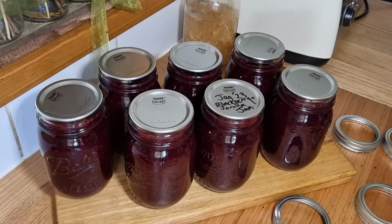From here, all I do is store it in my kitchen. I have a shelf area on the bottom shelves where I keep a lot of my jars. It's a cooler and drier spot, and that's why I use that area.